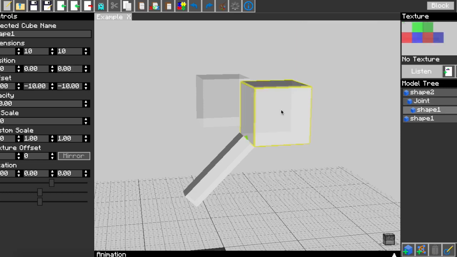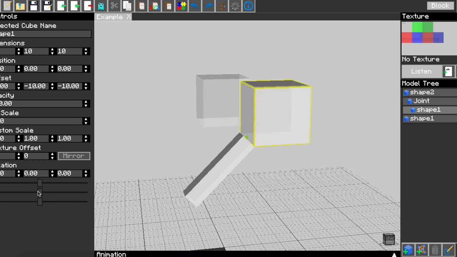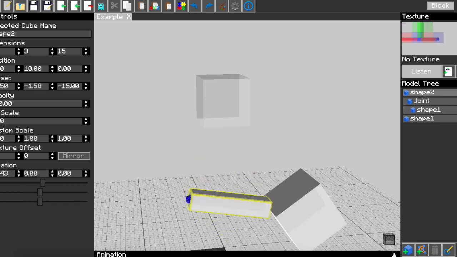To reset this box's axes, the one thing we have to do first is counter rotate this box to this one's x rotation. So that's negative 45. Let's rotate this positive 45 and put this back to 0 so that this box now rotates left or right accordingly, even though it is still parented to this whole system.